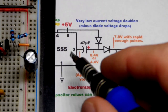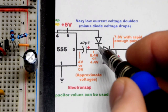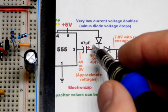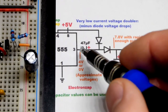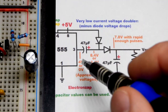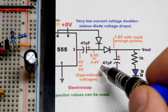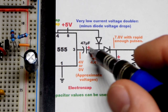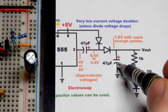Here's how this works. When the output is low, we've got 5 volts going through that diode — there will be a diode drop — and it charges that capacitor going to ground. It builds up a charge and voltage. Then when it switches to high, we've got high over here and the positive supply there, about 4 volts going in series with the voltage we charged there, which would have been about 4.4 volts. So they add up to 8.4 volts, which gets pushed into this capacitor because we have a diode there.